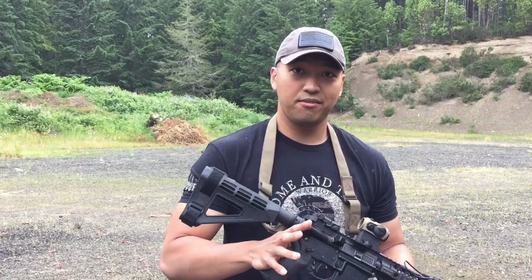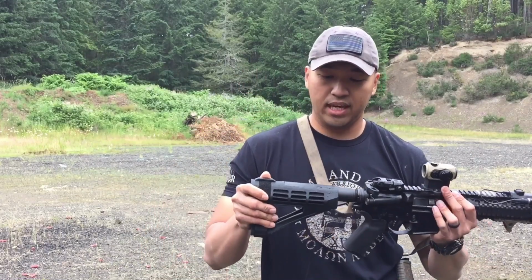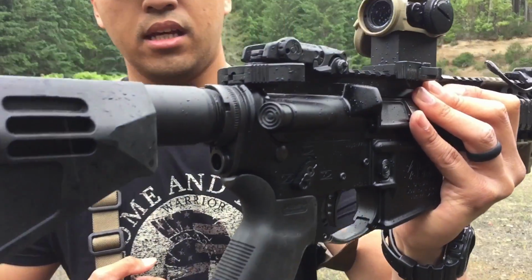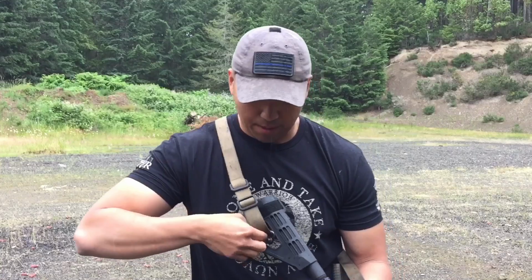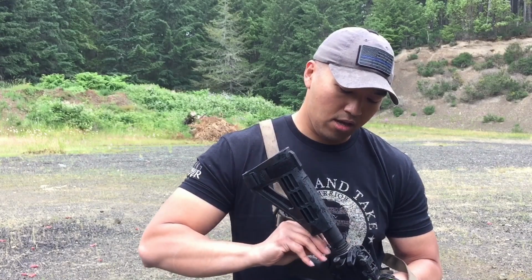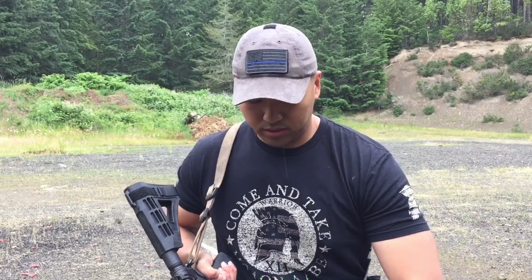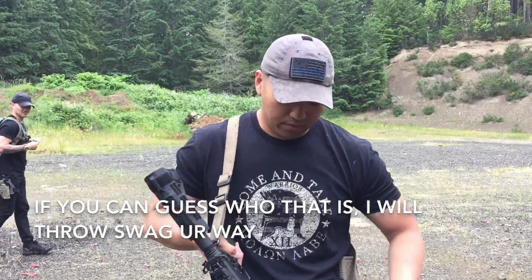So I'm just gonna go through the parts again for you in a little better detail, why I chose the parts and how I use them. To start from the back, I have the SB Tactical SBM4 pistol brace. Moving on forward, I have the PWS ratcheting end plate. I chose this because last time I had my sling wrapped around here, and that made an issue with a few people because they were saying that it was modifying the pistol brace. Therefore, the ATF's gonna fast rope and take me away. This just made it easier for me so that now I have a point where I can mount my sling, and in conjunction with the Centurion Arms handguard with the integrated QD mounts that have the anti-rotation tabs on it, now I have a good placement for my sling.